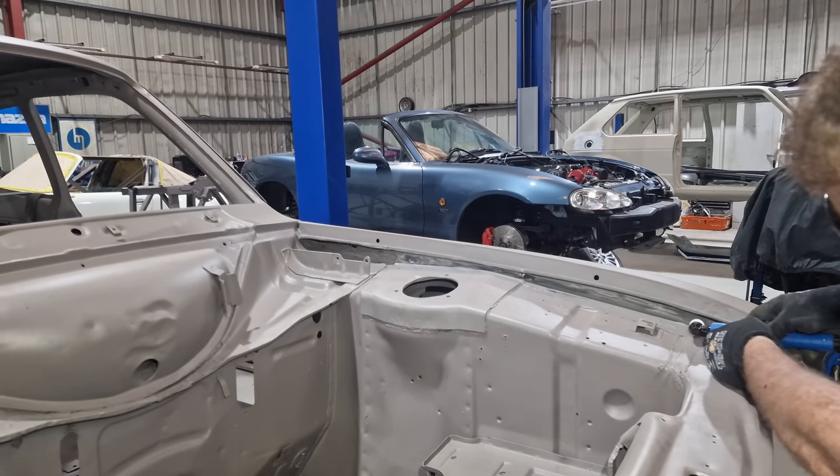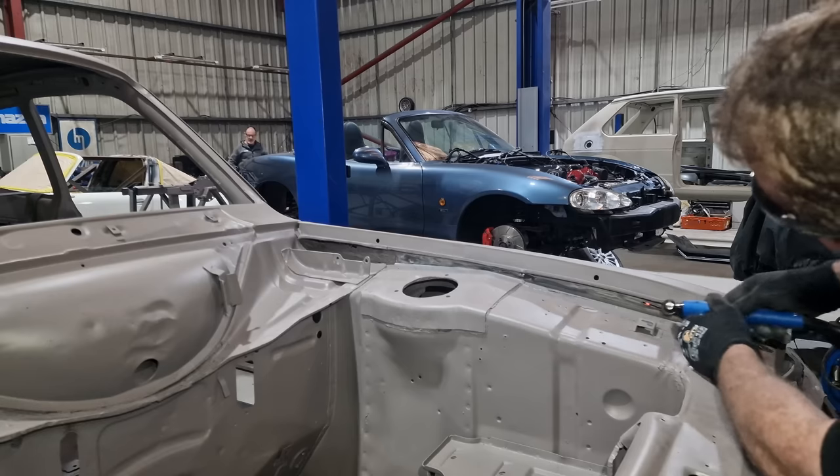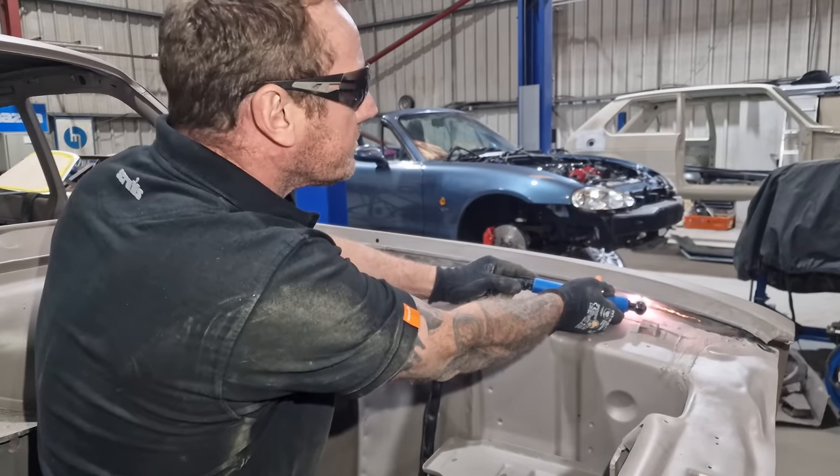Okay, so at this point, I just wanted to use my new toy, a plasma cutter. Now, I hadn't read the manual. There was too much sealant in between and it was way too dirty. So not an ideal situation. So that didn't work out.